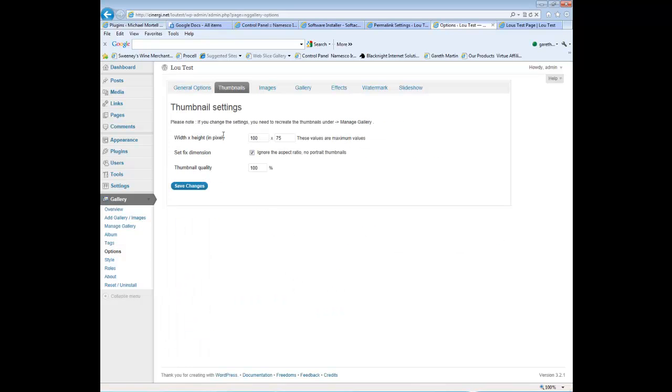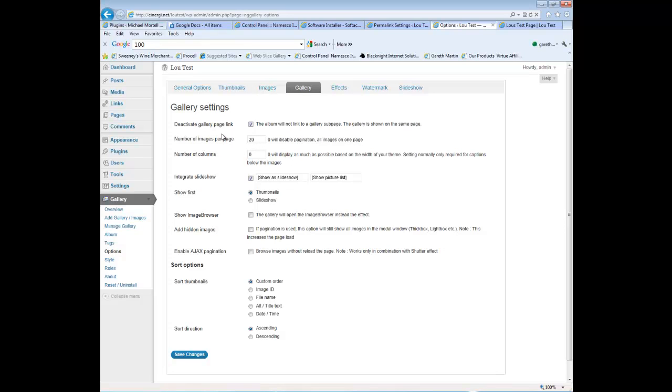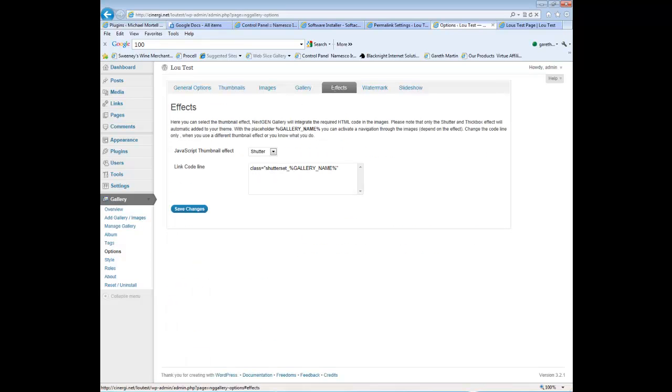So you can put in a maximum thumbnail size here. So if you wanted the thumbnails a bit bigger, you can put in whatever size you want there. Same for the images, the image quality, how you want the galleries to display.